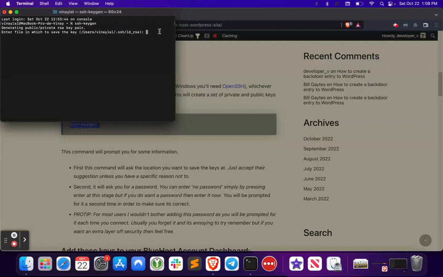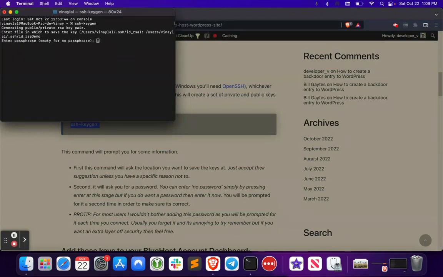Because this is a demonstration, I'm going to change the name of this to something else. I'm going to write id_rsa_demo. And I'm going to say you can enter a passphrase here, but I don't.